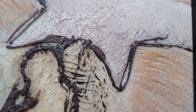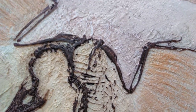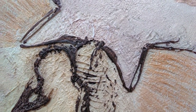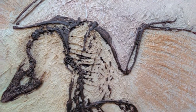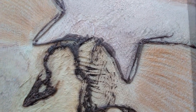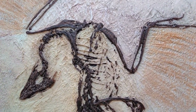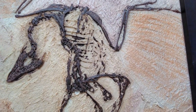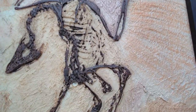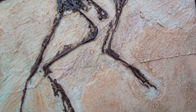Coming over here you can take note of the rib cage, and I love the fact that some parts of the rib cage are colored the same as the actual soil and dirt they're being dug up from, while other parts are colored as actual bone. It really gives you the idea that this is currently being dug up — it looks a little bit dirty but absolutely beautiful at the same time. You can take note of some of the bones being scattered around, not looking exactly as they should had this animal still been alive or perfectly preserved. Coming down, you can see how nicely painted and sculpted the bones of the leg are.